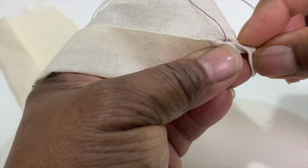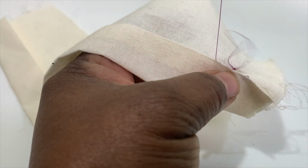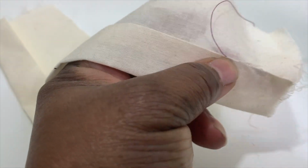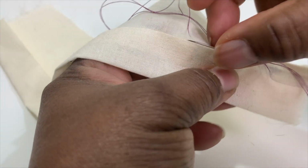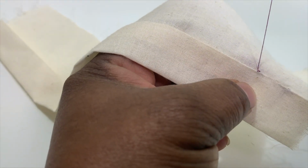Try to make sure that the lengths are the same. So if you're going to do a 1/4 inch, do a 1/4 inch all the way across, and try to make sure that they're very much even. So you go in, and this is exactly how I like to do it.